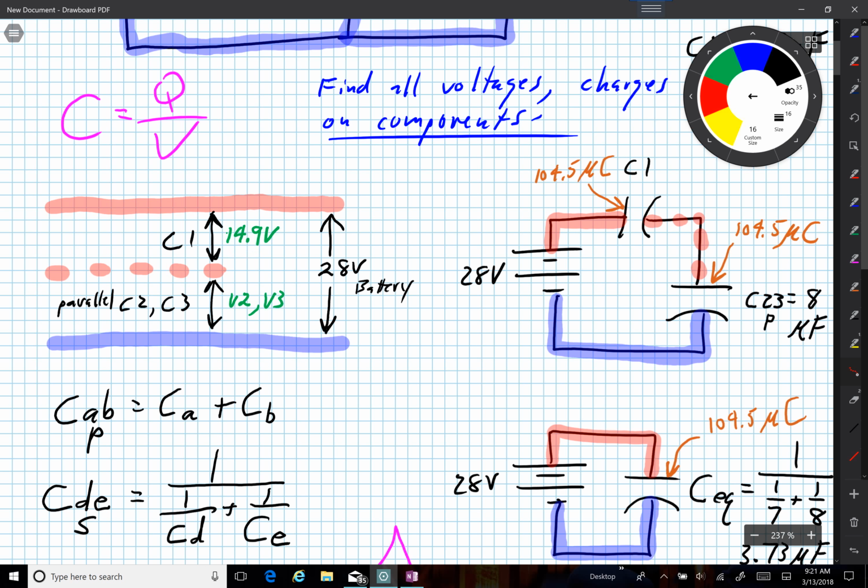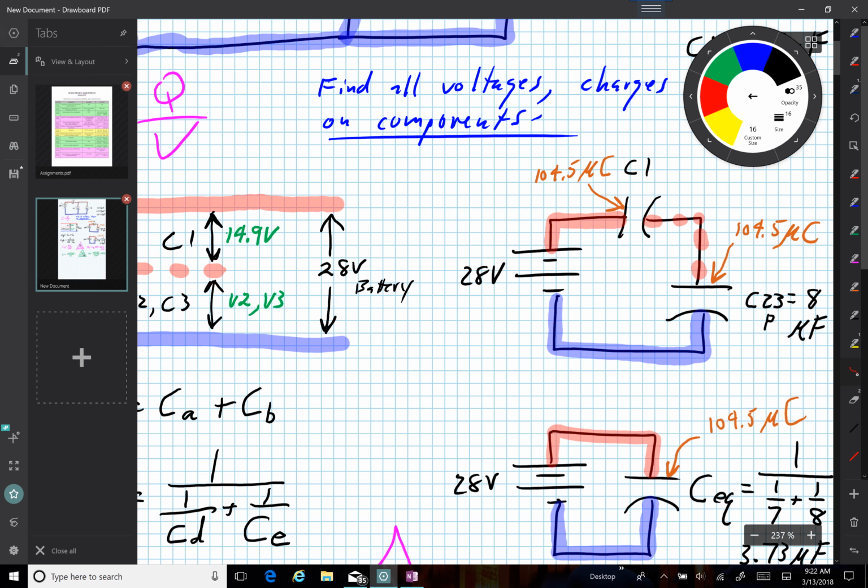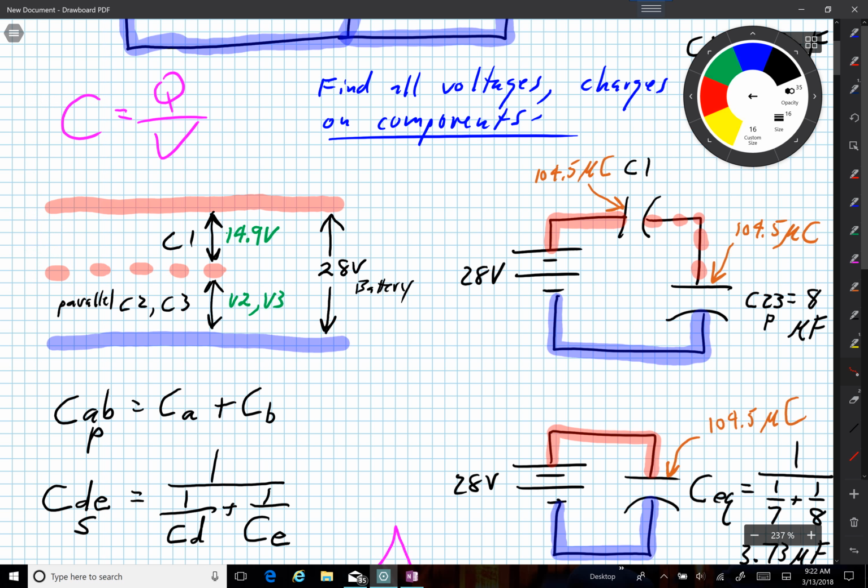What this means is this. The solid red line here is the highest voltage in the circuit because it's coming out of the positive terminal of my battery. The solid blue line here is the lowest voltage in my circuit because it's coming out the negative side of my battery. This dotted voltage here is somewhere in between those two, which is what I've shown. This dotted red line is between the solid red and the solid blue.